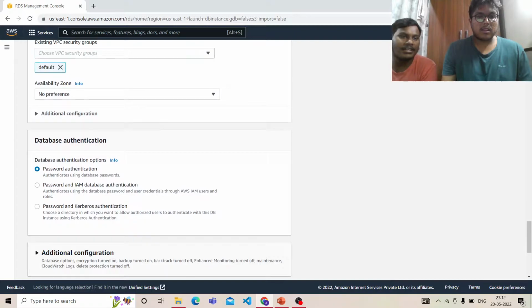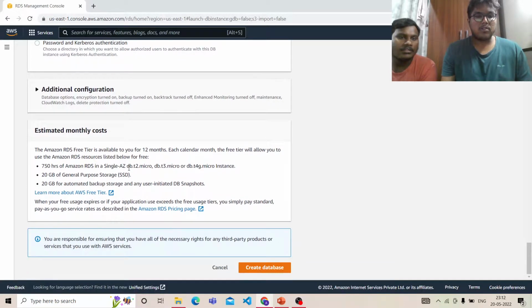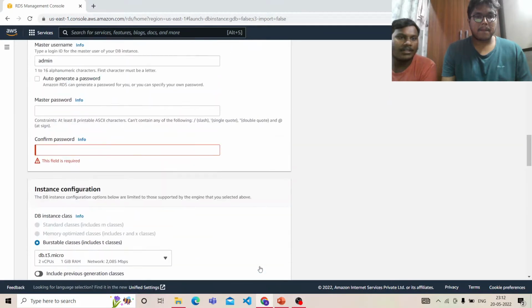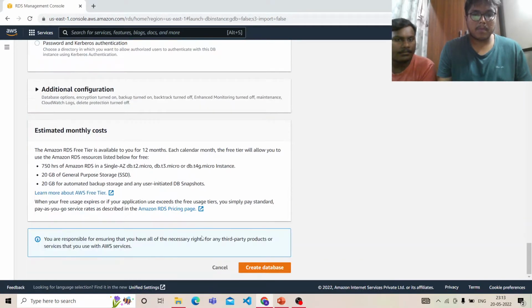This is the database authentication, like the password. These are some additional configurations and the costs we will get. As we used the free trial for 12 months, it is free for us to use. We need to create a password for our use, and we need to create our database.